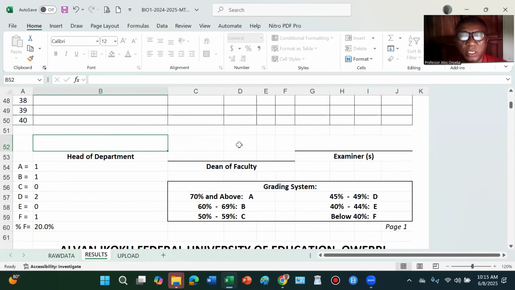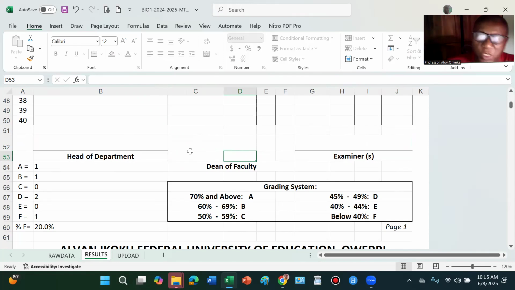The dean will look at it or give it to the associate dean or faculty team. And when they look at this OGR and feel everything is fine, then the dean will sign here. So once the dean signs, this OGR has 3 signatures, and it means that it is a Senate-approved OGR. Once the dean signs, he will return it to the head of department, and the head of department will now make it available to the class advisors, who will use it to compute the composite result.